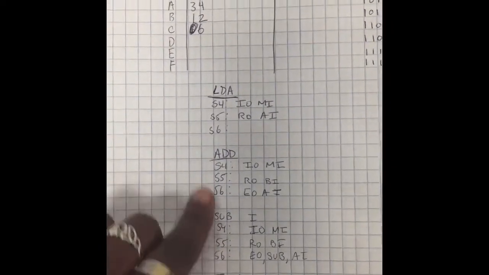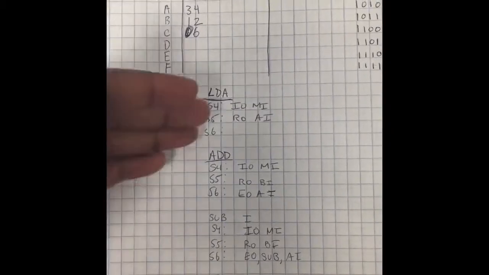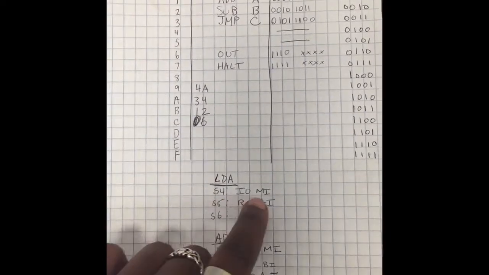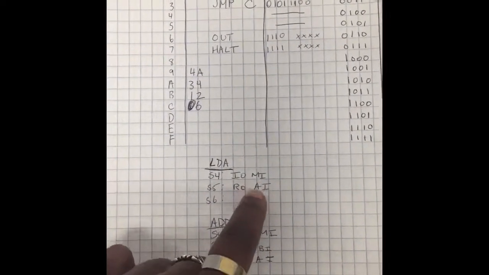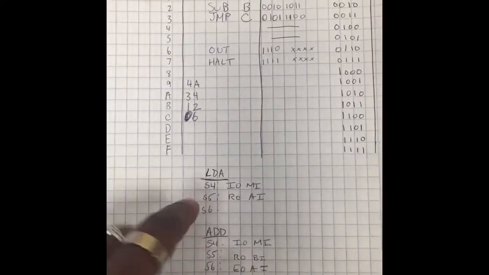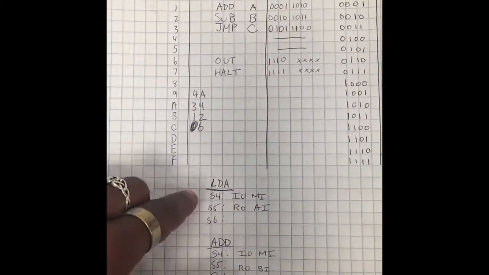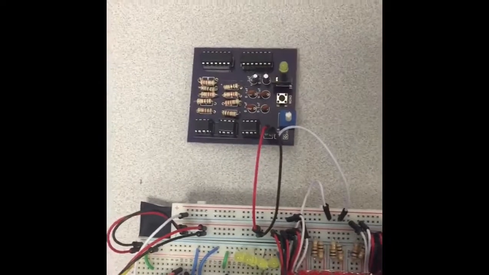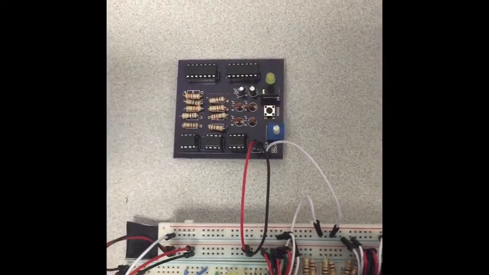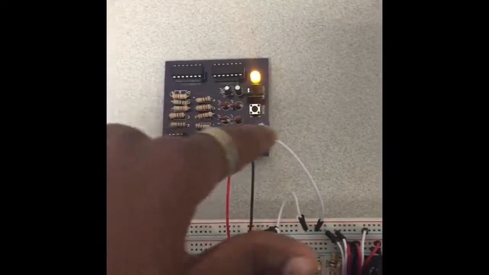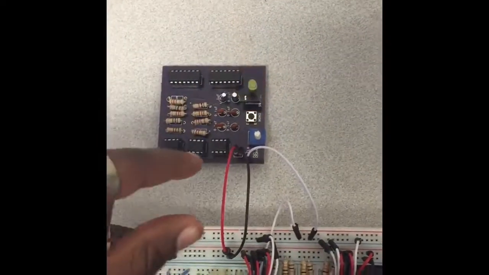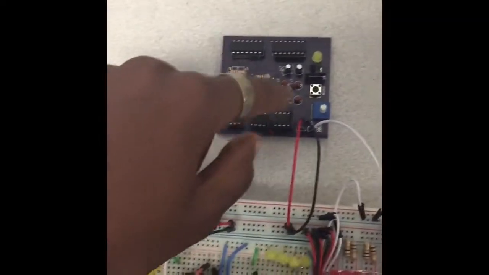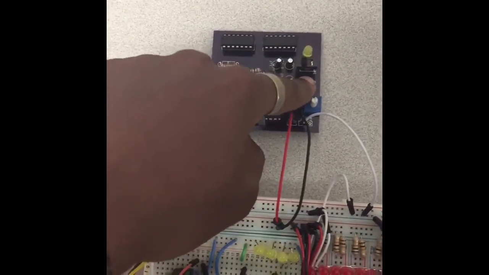execution cycle signals. That way I can remember to walk through each step individually. As each control signal is being active, the program, not the program counter, but the system clock will pulse. That way the information is stored at each execution cycle. So this is the system clock that I was referring to earlier. Right now it's pulsing at around once per second. I can use this potentiometer here to speed up that clock, but for the purpose of walking through the program, I'm going to switch modes. That way we can control the clock with the use of a push button.